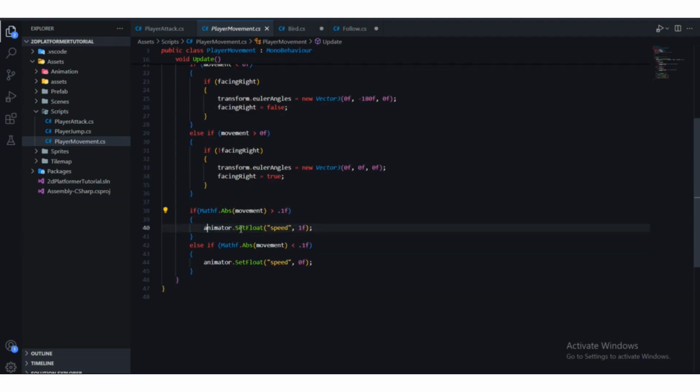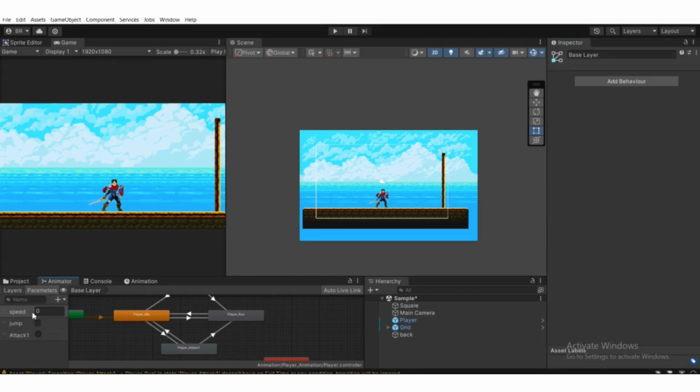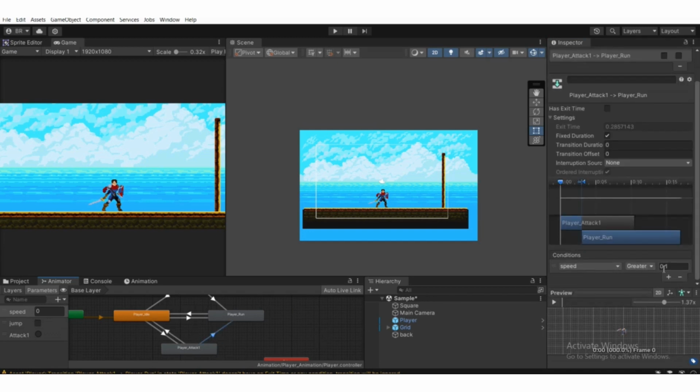So what we are doing is firstly going to the animator, then setting this speed float to 1. If we set this speed parameter to 1, it will be greater than 0.1, so the condition becomes true, and we will go to the player run animation. I hope you get the idea.